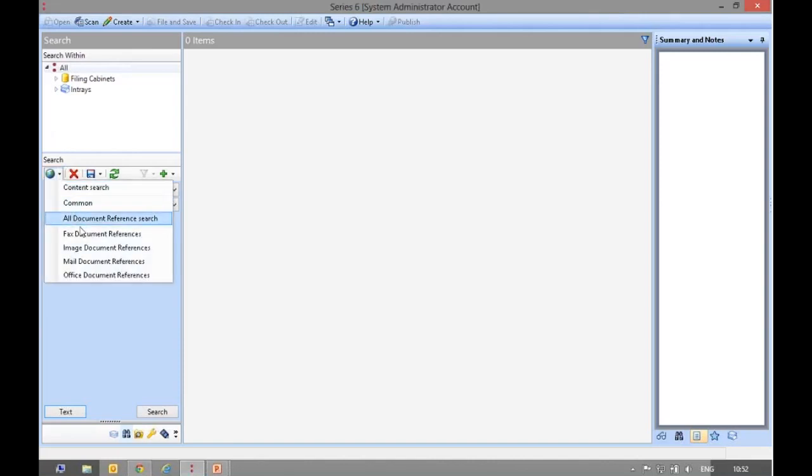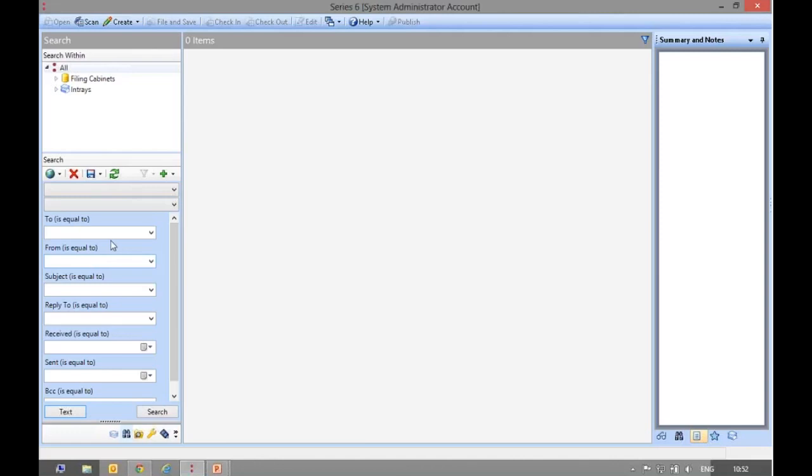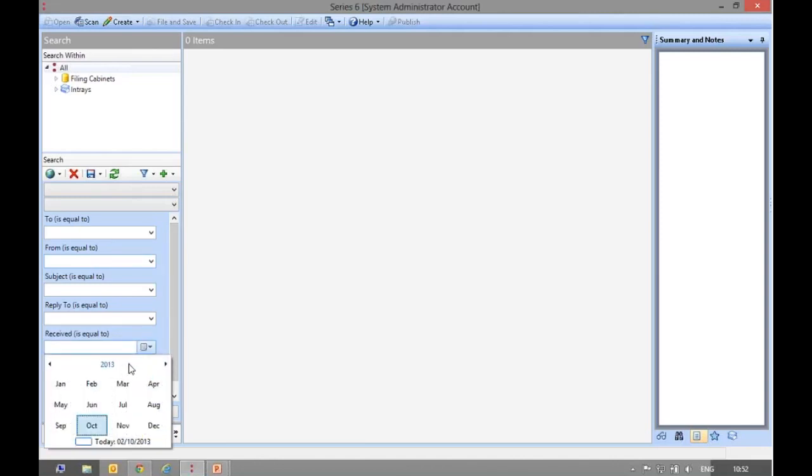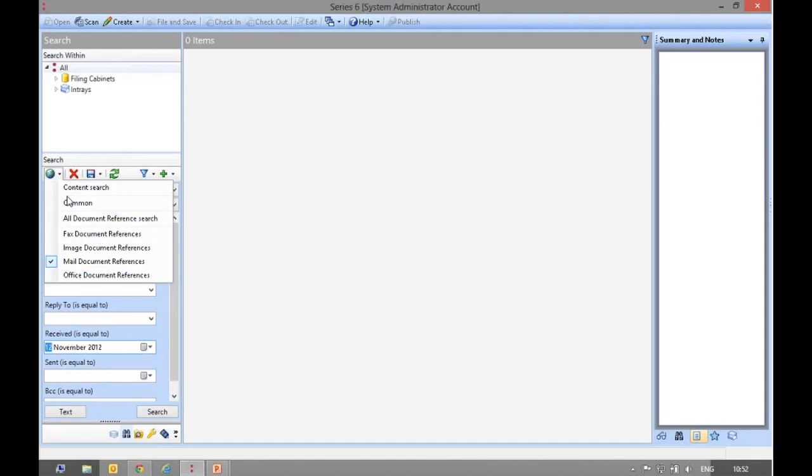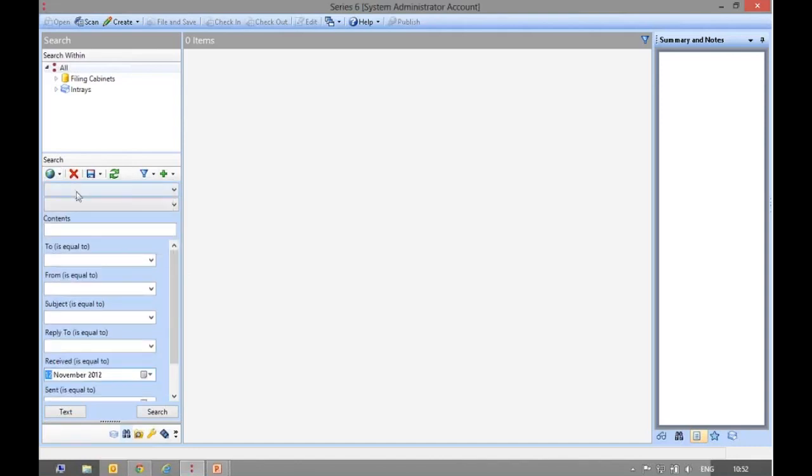So if I do a mail document reference, because it relates to an email, I can just say that I received it in November, let's pick any day, November 2012, and somewhere in the content of that email, I know that I received an email relating to Email Manager.